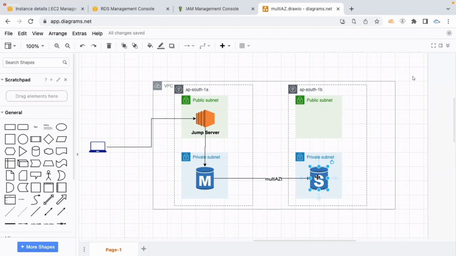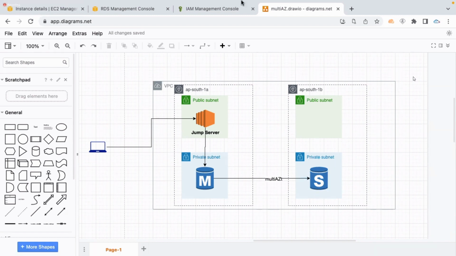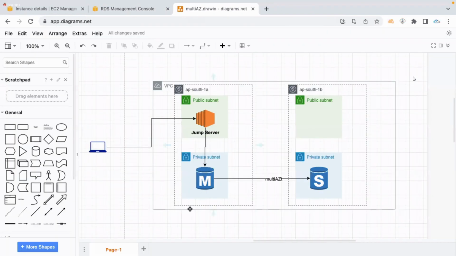If you are looking for 100%, where even when an entire availability zone goes down you should not be affected, then obviously we can enable this option. AWS will do that operation for us. So this is multi-AZ deployment.